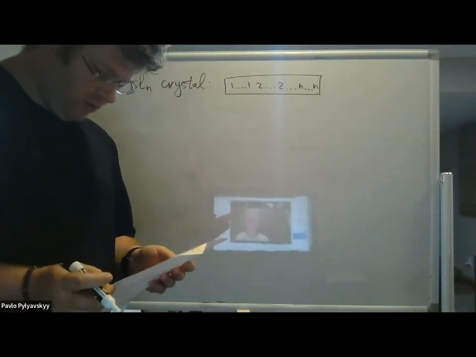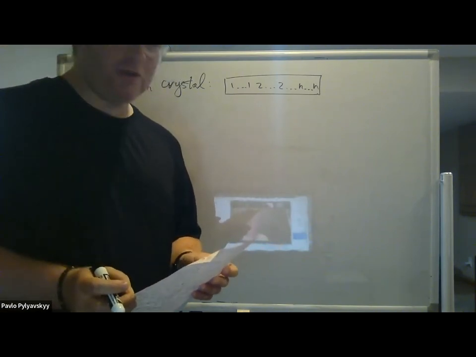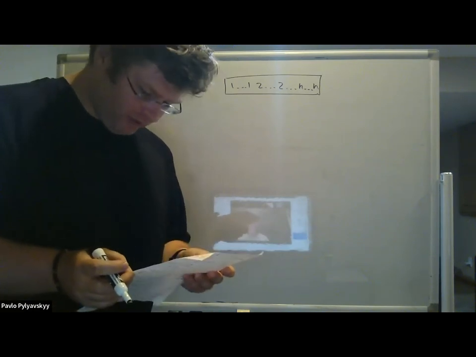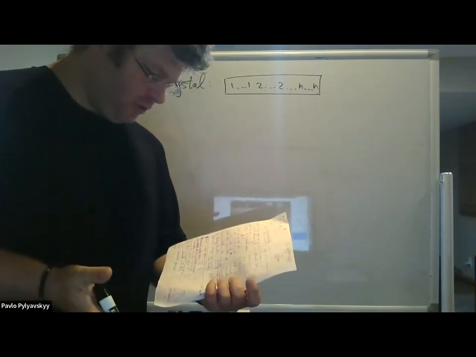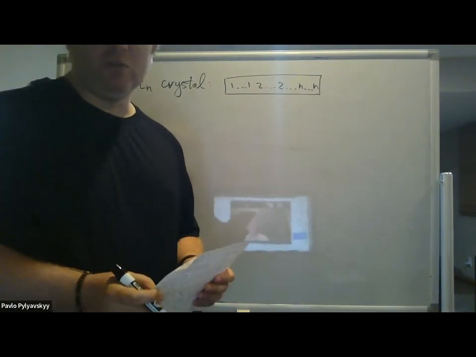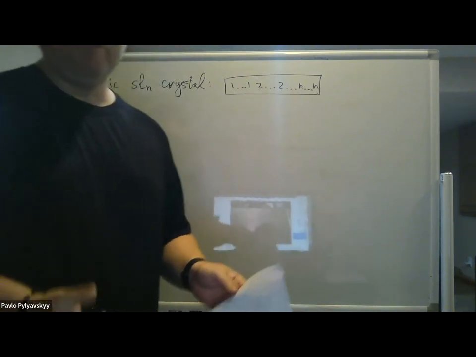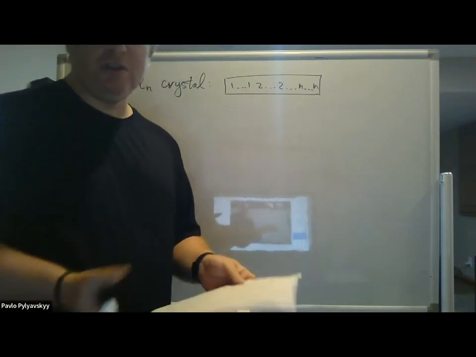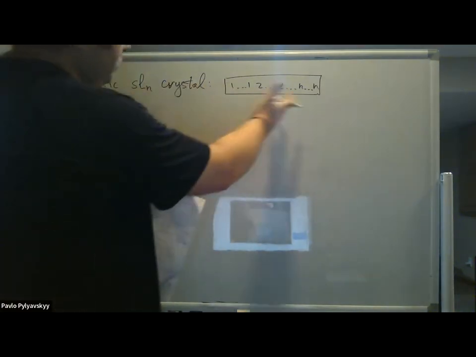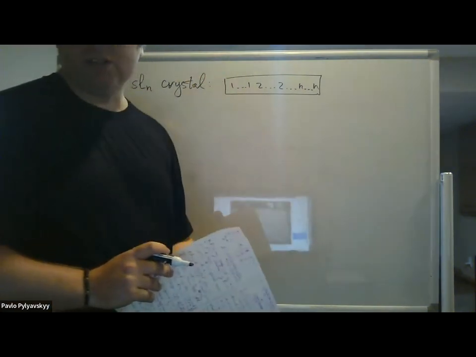So my talk is meant as a background for Gabe's talk, which will be based on our joint work with Ben Brubaker and Travis Scrimshaw. Essentially, I will not get to any new stuff in my talk. I just want to remind you of some very basic things about crystals and how to lift them to a geometric setting. Okay, so let's talk about basic SLN crystals, which is how I call just a single row crystal.